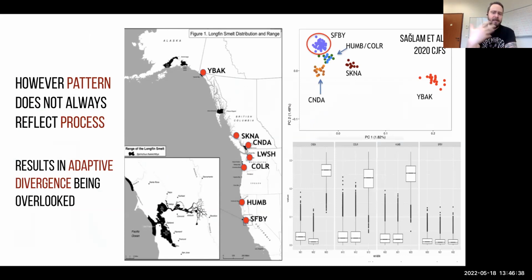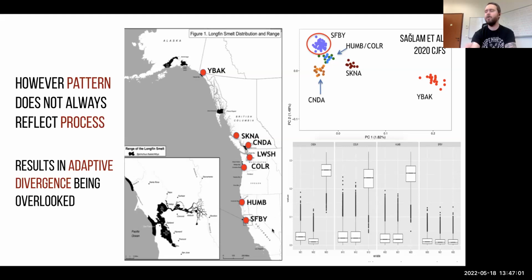So here what we're looking at is, again, the basic question was the same. Here we have a fish species, the name of the species is not really important, which is distributed along the western coast of the United States. And the question here was, okay, here we have San Francisco, and these are other natural lake systems or basins within the western coast of the United States.